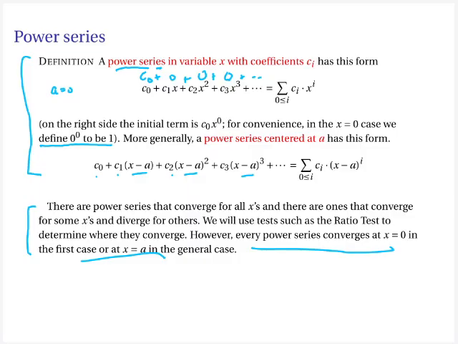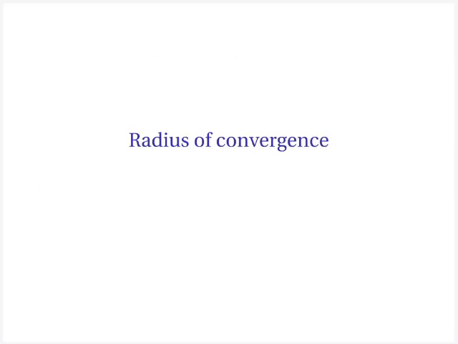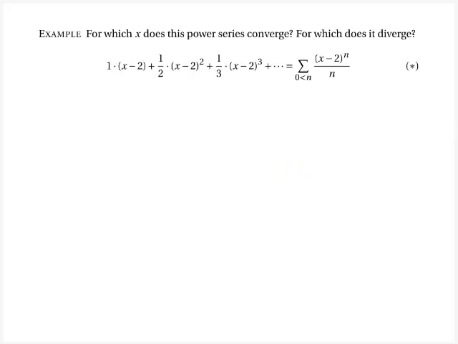Okay, so what's the story with convergence? Let's go through some problems and see where they converge and where they don't converge. And so I have some examples that are just supposed to illustrate the different things that can happen. Okay, so here's the first one, and I just pulled this out of nowhere.